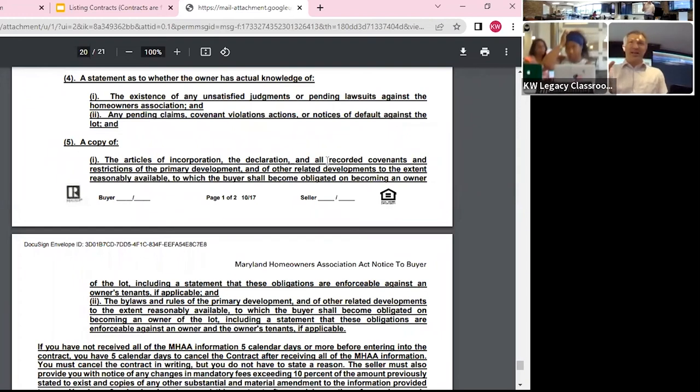Every HOA has a whole bunch of restrictions, which is why people hate HOAs, right? So you can't have pink flamingos in your yard. If you want to paint your door, it can only be these two colors. If you want to put on a gazebo, you need to get approval. But some of the rules really impact how potential owners are going to treat and view the property, right?